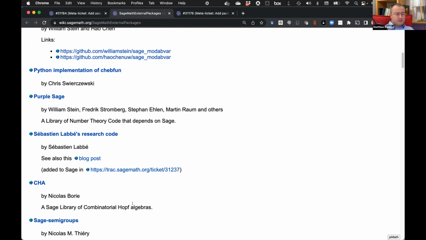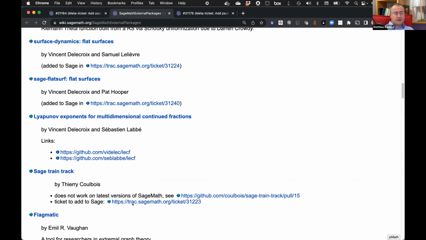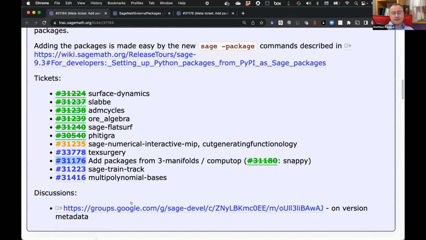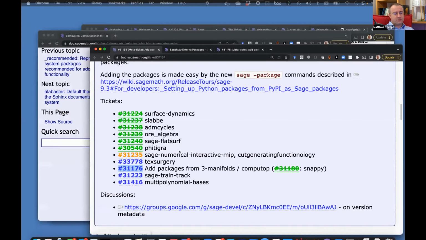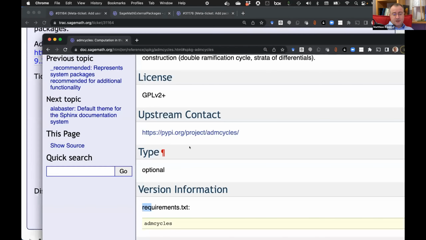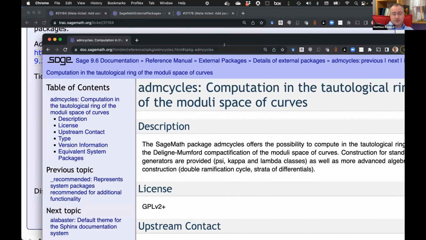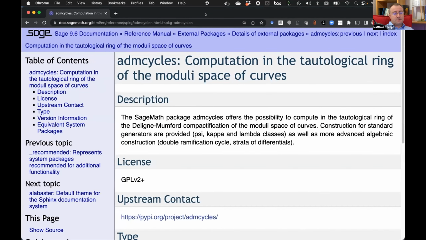So we can take the information that is there. We can check that it's still correct after all these years, and we can create tickets that add this kind of metadata to Sage, with the goal of integrating things in our automatically generated list of packages and combining it with the rest of the GitHub Actions continuous integration.